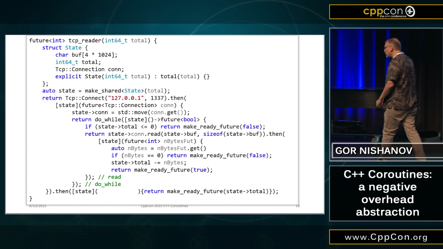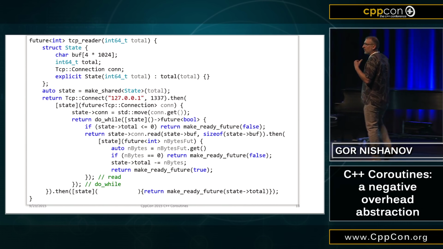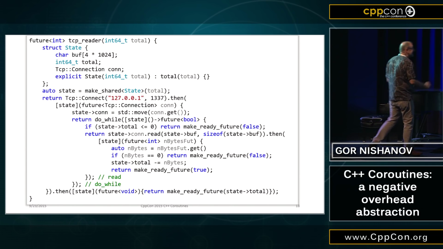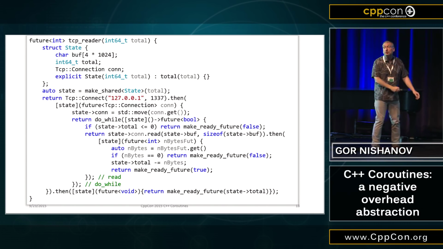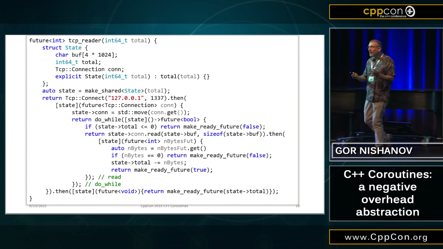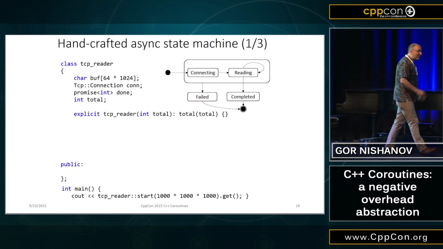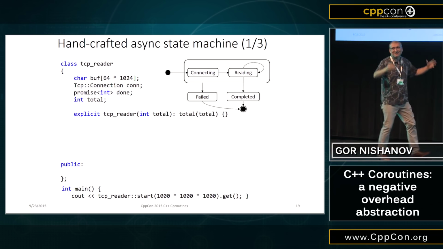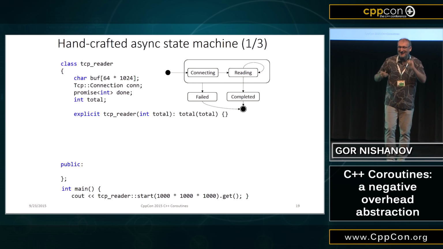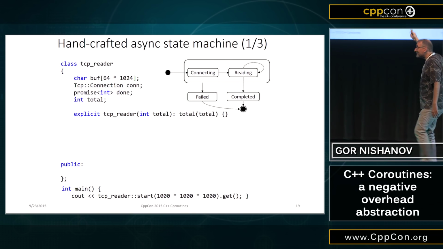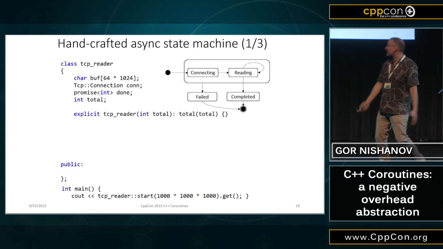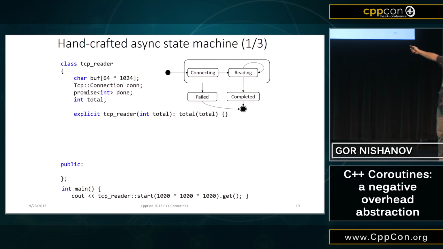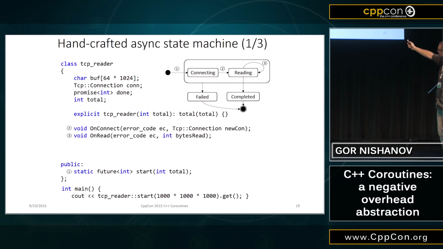But what do you do? What do we do today when we want to write this code? Actually, there is a very, very, very good technique. It's called callbacks. Don't forget about callbacks. They are good. And this is the way state machines have been written for, not centuries, but tens and tens and tens of years. If you have a state machine, do it as a state machine. Okay, put a state there. Then for every arrow, write a member function. And they will be rather small.